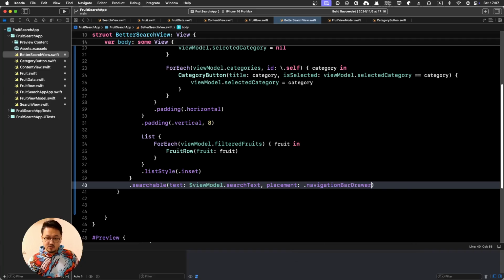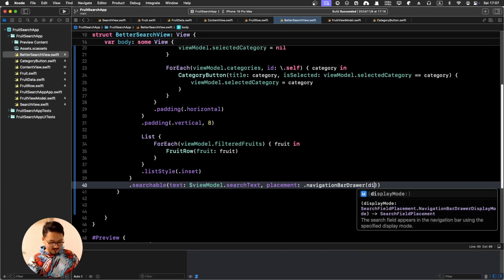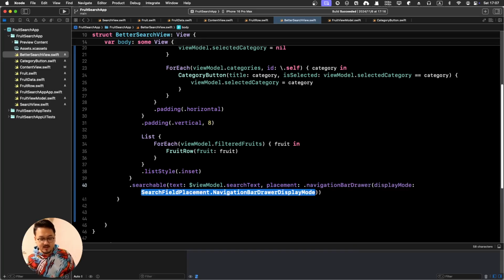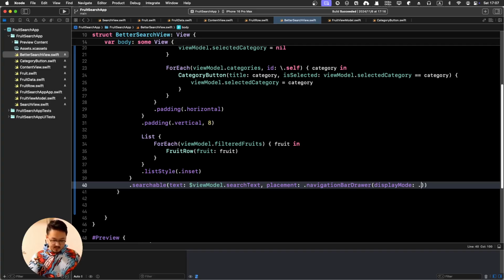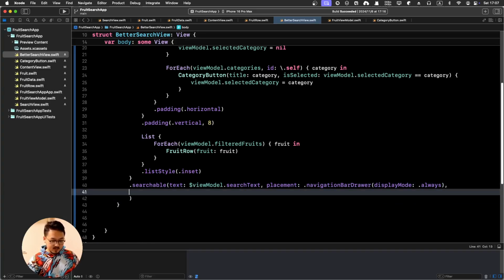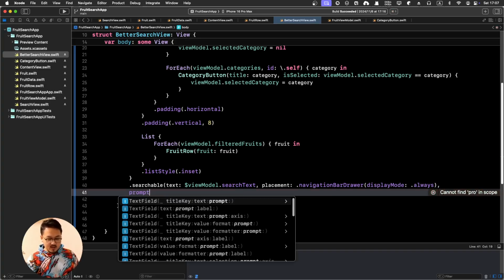and I want to have a navigation bar drawer. That's good. I'll make it drawer display mode. Yeah. Oh my gosh. I want to make it always, or automatic. That really depends on you. Okay, I want to just always show so you guys can see. Just make it here. I want a prompt so I can give the user a little bit of a hint of what's going on.